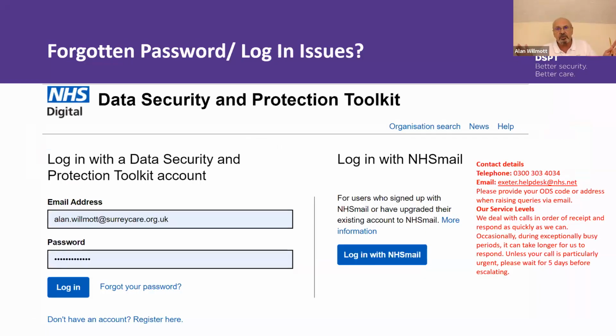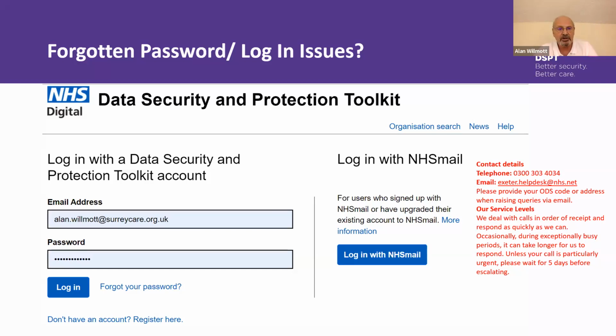If you've forgotten the password or you've got login issues, you can see that on this particular screen, if you remember the email, or you know the email that was used to complete the DSPT the first time, there is the forgotten your password link, as often is on login pages. So if you've got the email, you can simply click on forgot your password and it will allow you to reset the password.